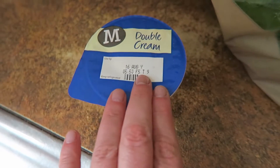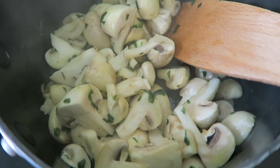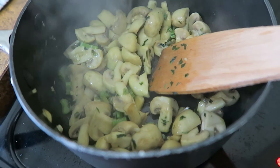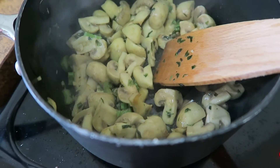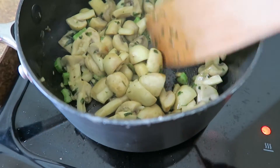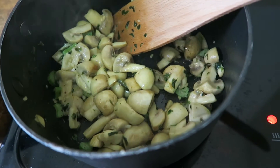I'm going to put some double cream in and a whole load of wilted spinach. So I've got the mushroom and the bulb of the spring onion frying now in the garlic butter. I've added an extra clove of garlic because I didn't think it was garlicky enough, plus salt and pepper, thyme and celery. As you can see it's starting to dry out now because the mushrooms have got a lot of liquid in them — it's splattering everywhere though. You just want to let some of that liquid fry off really.